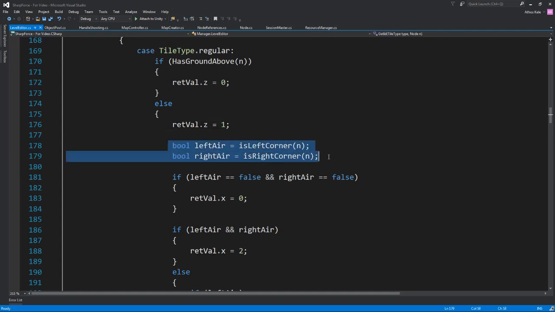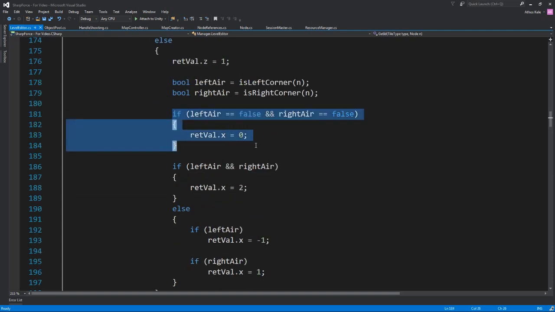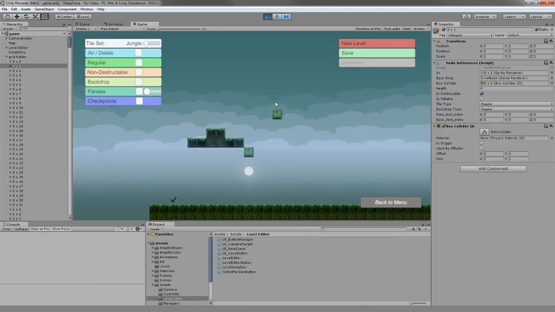So we have another check, is left corner and is right corner, and we're going to check if both left air and right air is false, then return value will be 0. That means it's a tile like this. It doesn't have anything around it. Okay. The regular types are these.